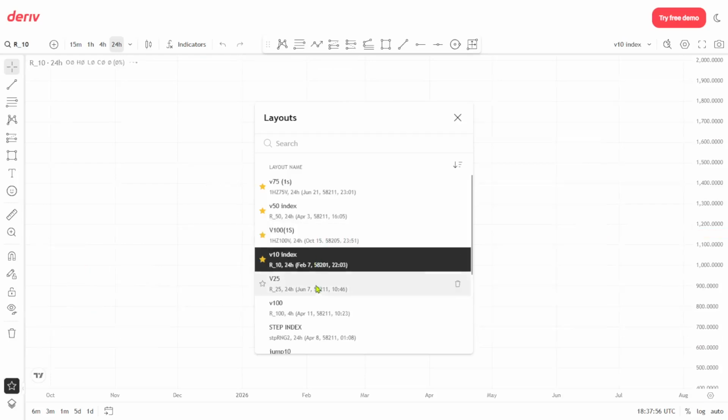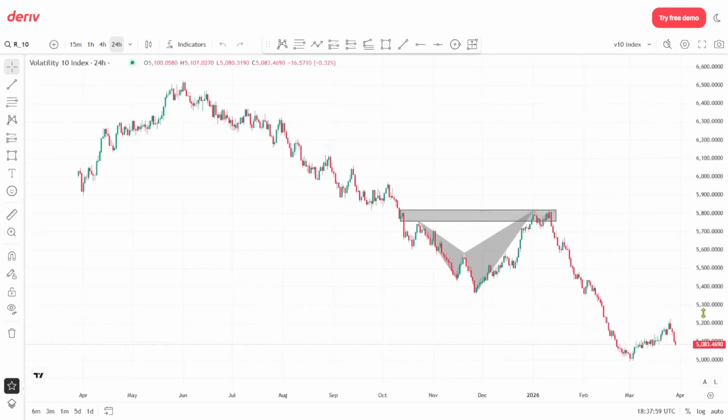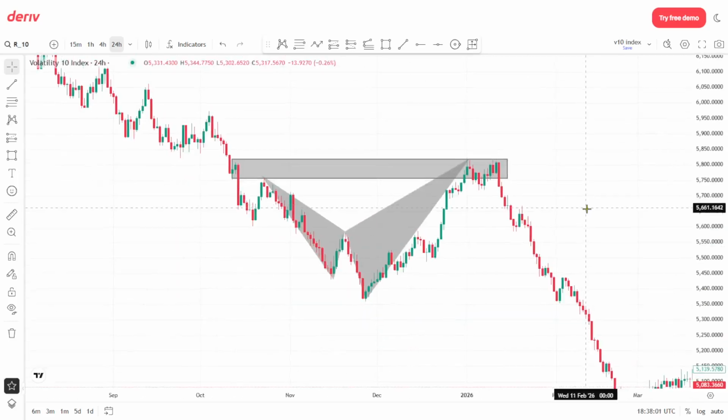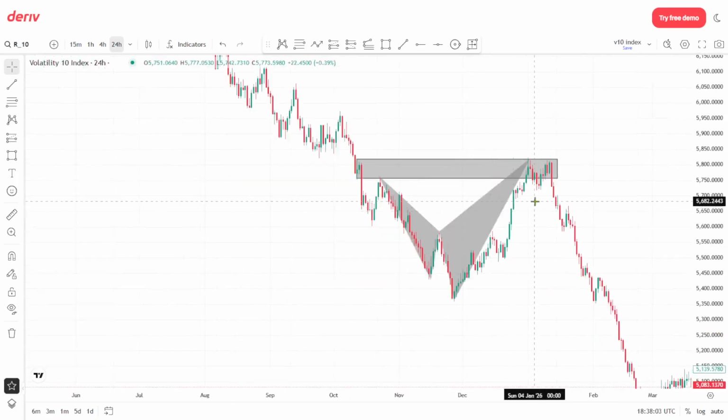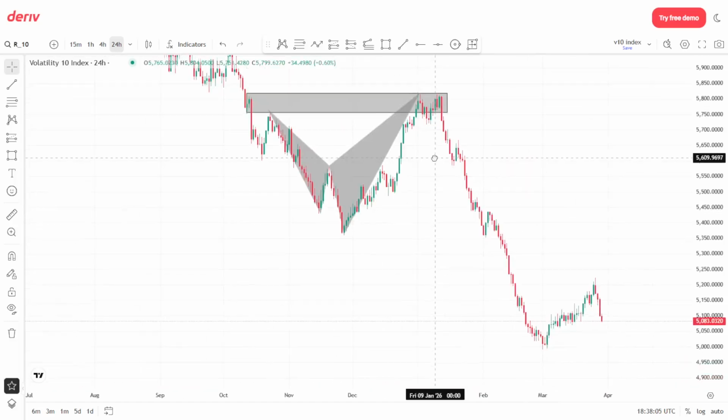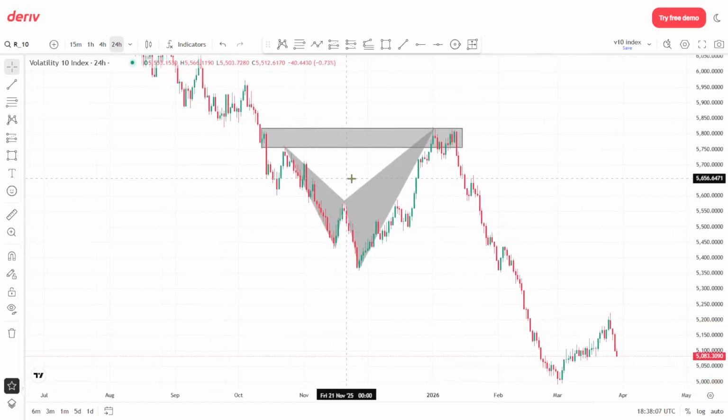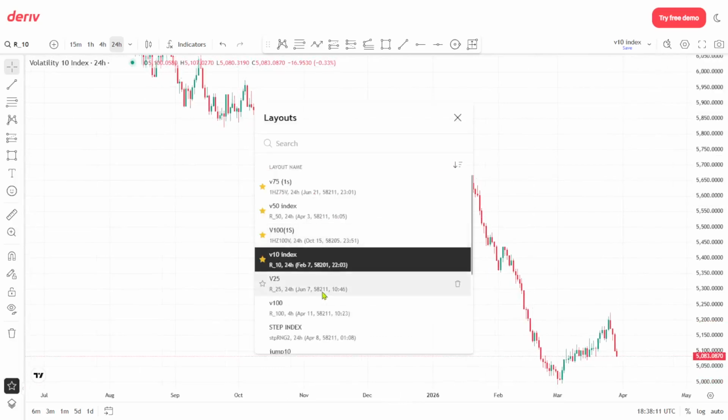I have another one on this. This was also a very successful trade opportunity that happened at the beginning of this year. Beautiful trade. It has happened before, right? So these are the things that are beautiful to see.